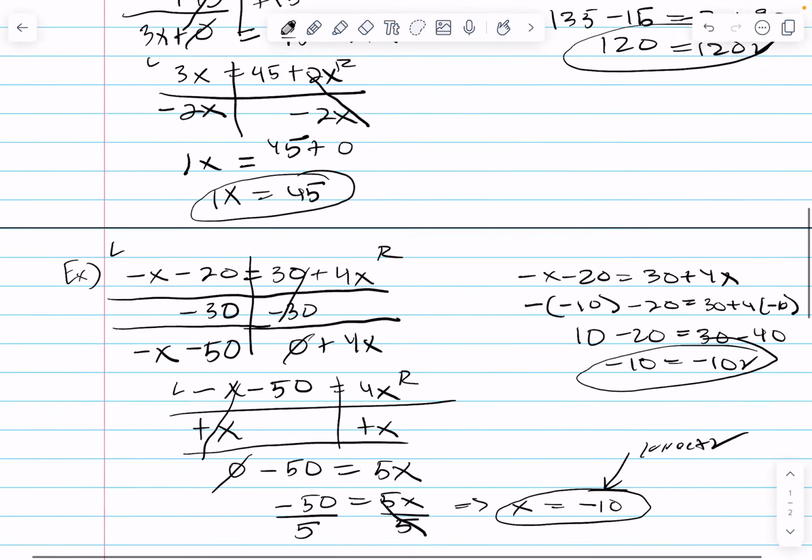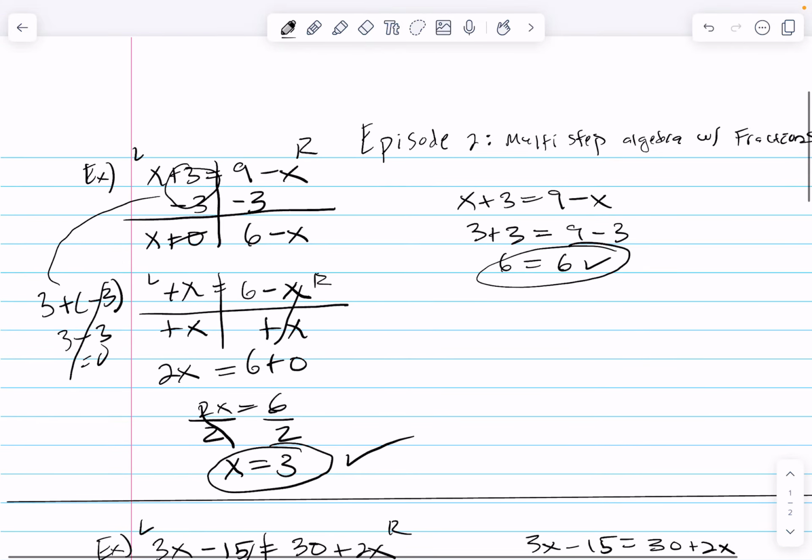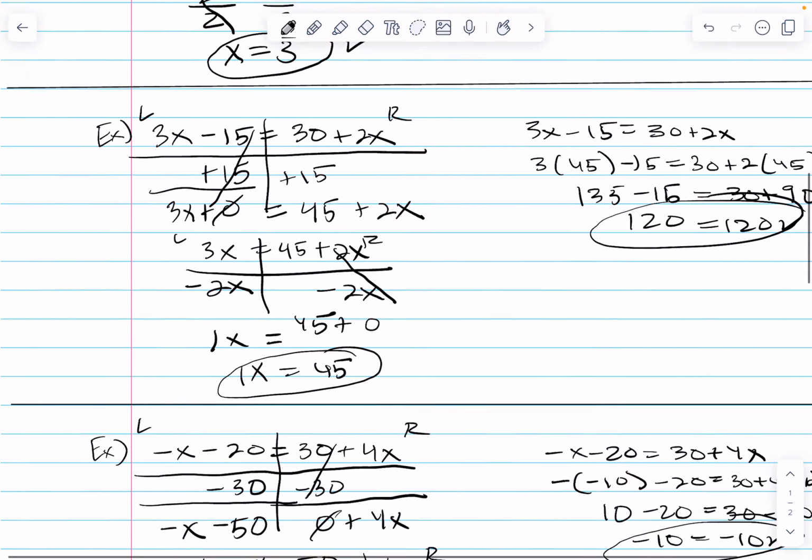All right, now we're going to move on to the next step. So we covered multi-step algebra right here with variable and numbers on both sides of the equation. Now we're going to introduce fractions into the mix, which is going to be exciting. Fractions are definitely a bit harder, but they're not too hard. So let's start.